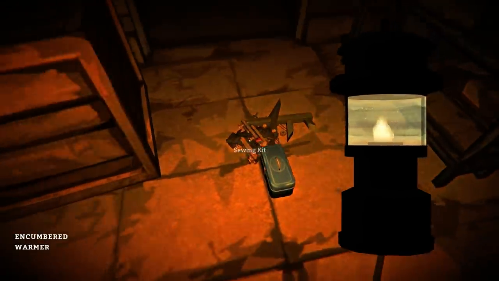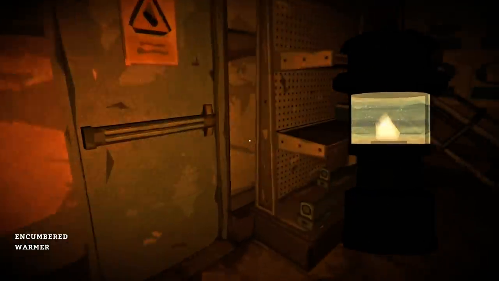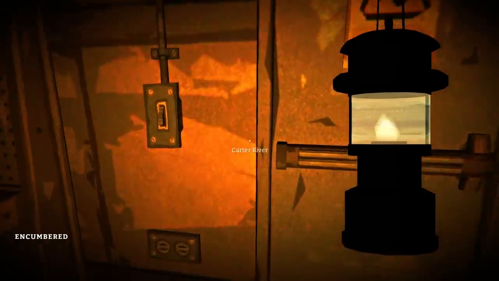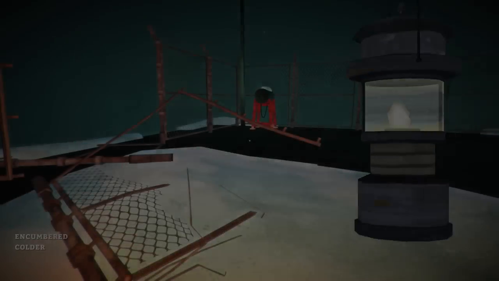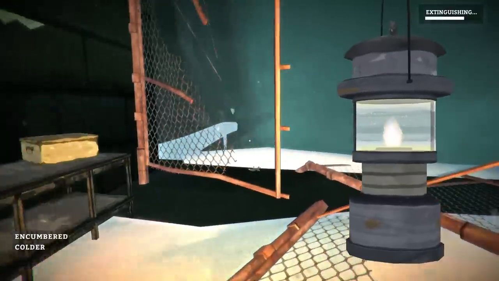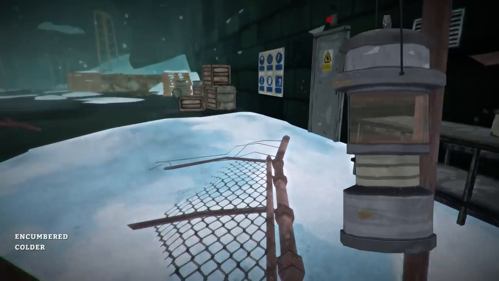Alright, so this is our stuff. We'll pick the stuff up later. And here we go. Let's hope the commenter's right, because if he's wrong, we won't be able to make our way back in. Let's see. Yeah, as you can see, we can't exit. So let's see. He said we follow a ledge. I'm expecting it's this ledge here.